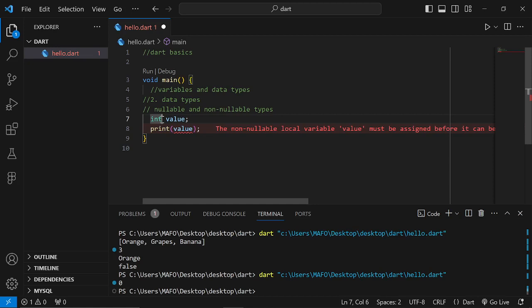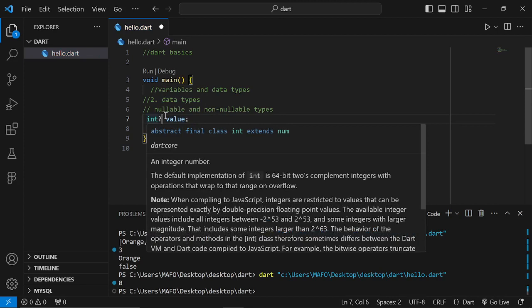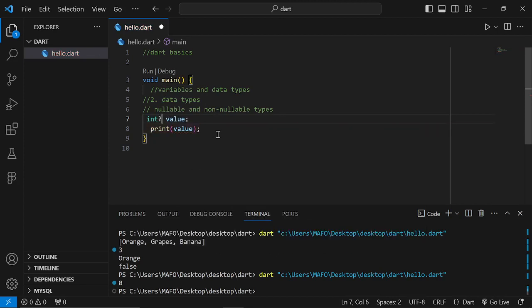Now the error goes away. To solve this non-nullable problem, we just add a question mark in front of the data type. If you run this now, it prints null.